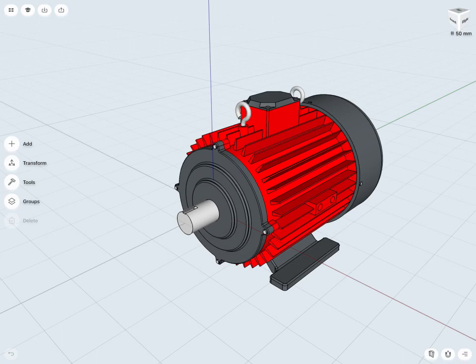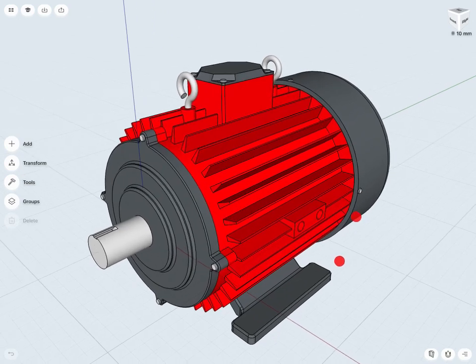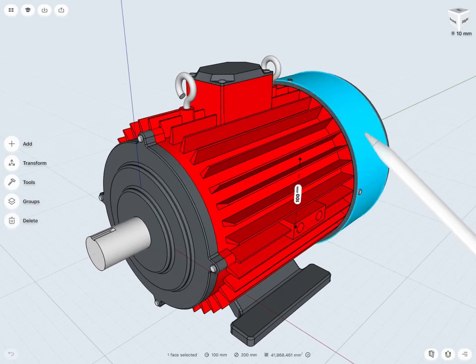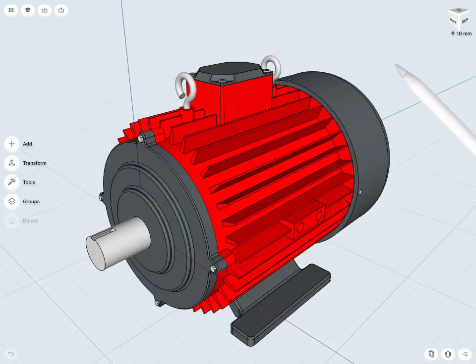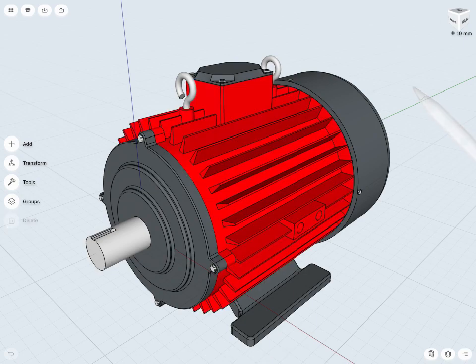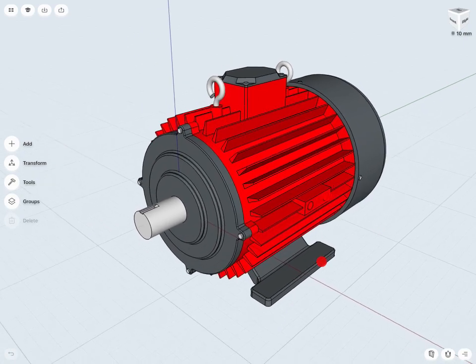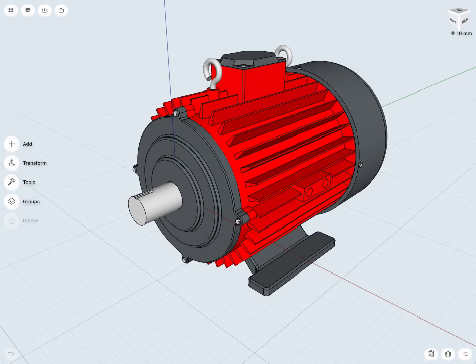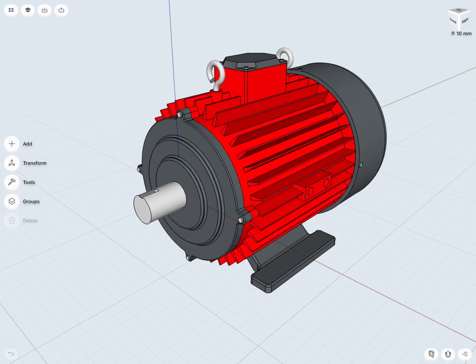So I'm going to start my design by sketching out three of my main bodies here: this end cap body, this front cap body, and also the base for the frame here as well. And take a look at those three components. Notice that they would all be very good options for a revolve. They're all symmetrical about the revolve axis there, so they would be a good idea to maybe try a revolve for these components.